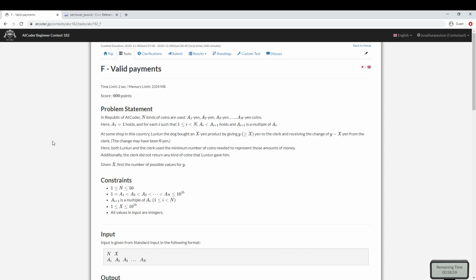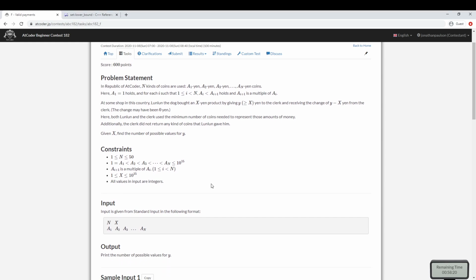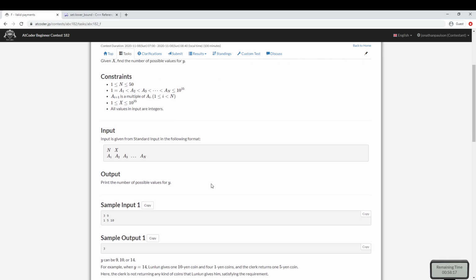Okay, so we have a coin system, and I see each successive coin is a whole number multiple of the previous coin. I see. So this sounds sane. There's 50 different types of coins, and the coin value is up to 10 to the 15, which seems like an awful lot. I think our coin value is up to like 100 in real life, but all right. And the price might have been 10 to the 15. It's kind of a strange problem.